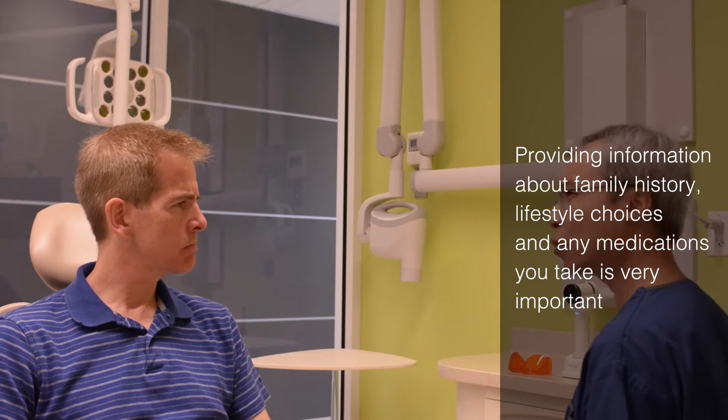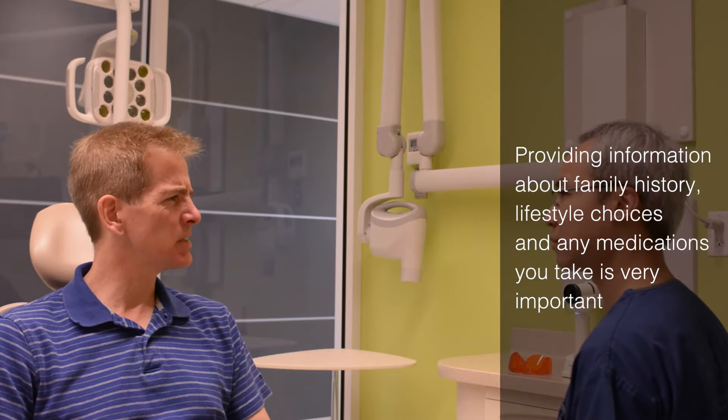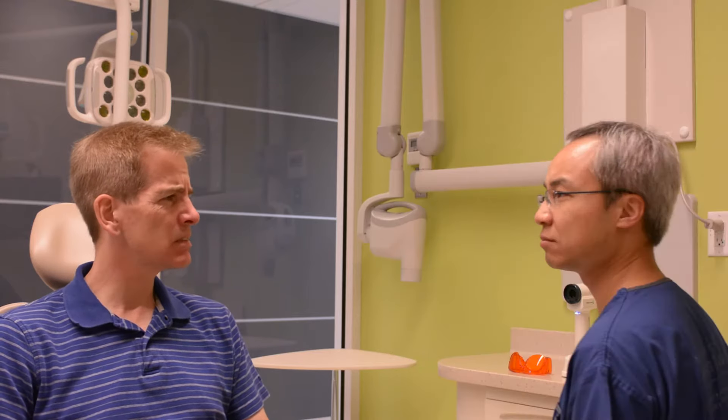Today we are going to complete a full oral health assessment. In the history, you indicated you have a sore in your mouth. Yeah, I've got a bit of a sore patch. It's on the right side of my tongue, a bit near the back. How long have you had it now? Two or three weeks. What have you done so far? Nothing too much. It's sort of been coming and going, so I've sort of been hoping it's just going to go away. I see. So we are going to look into it as well.